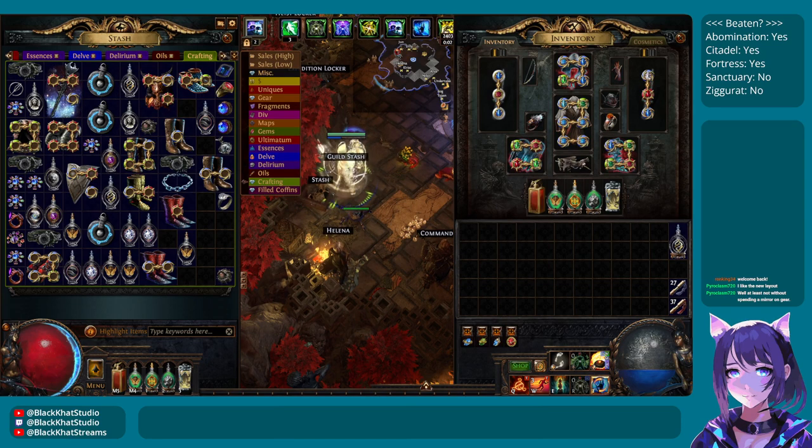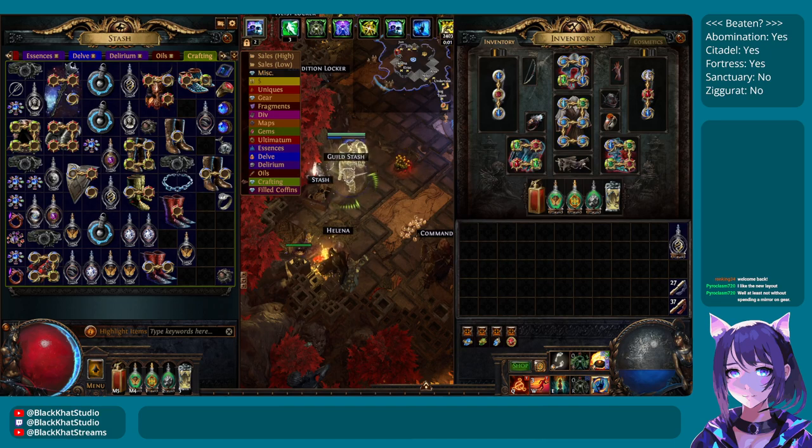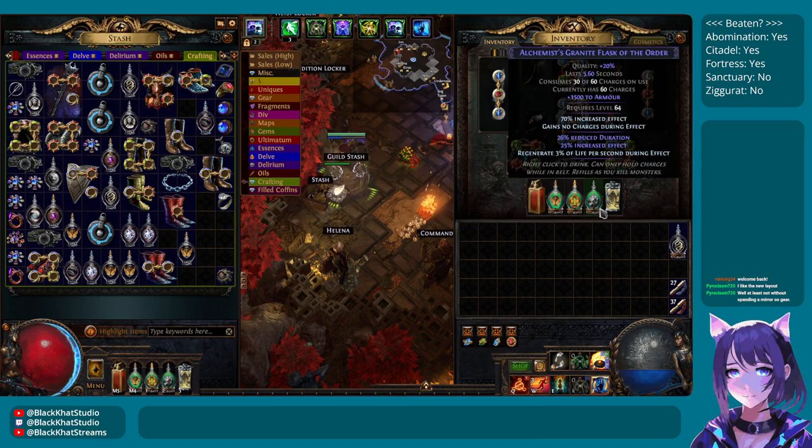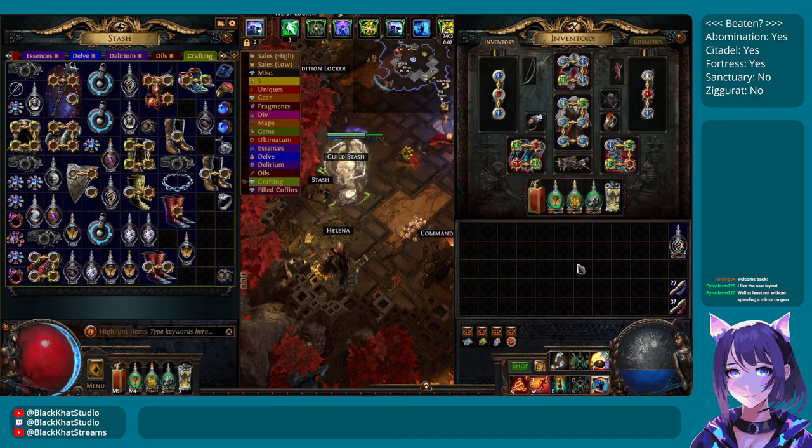Honestly, just by looking at Bidette, it looks like I can pretty much just tank anything she does, because everything she does is just melee attacks, and I'm an evasion character. So I should be fine. And I have some physical damage reduction, which should also help me. My only issue is that it reduces life recovery when it hits you. But the debuff is only 33%. Not that bad.